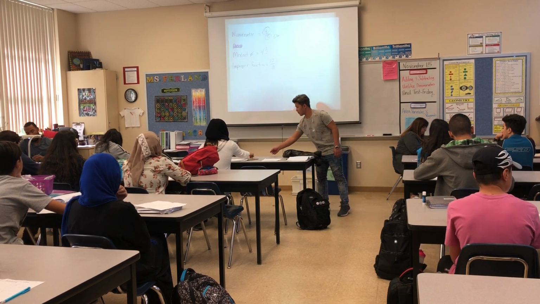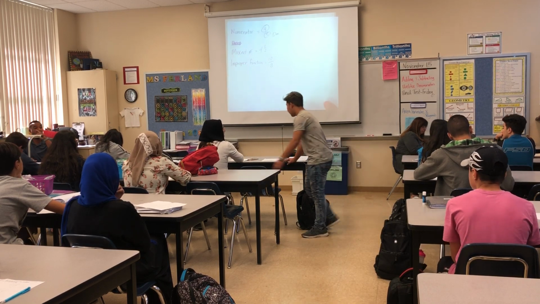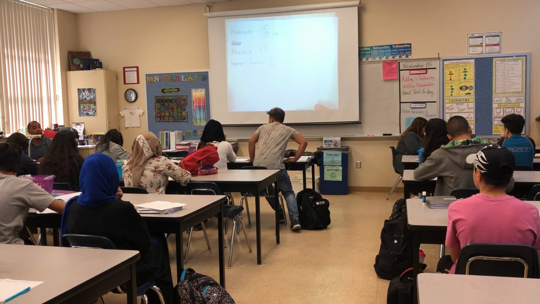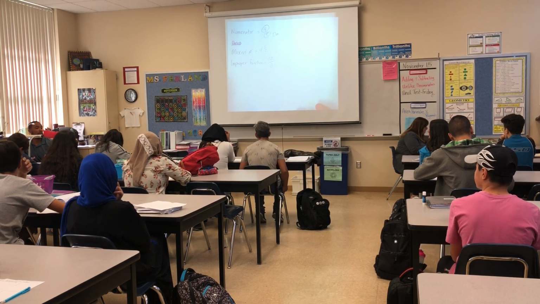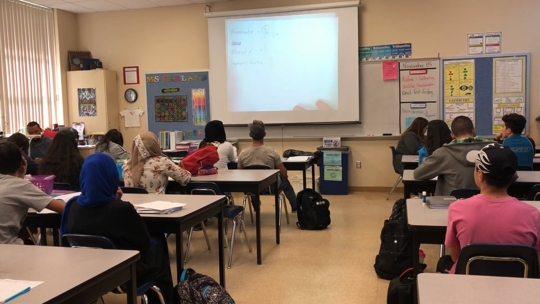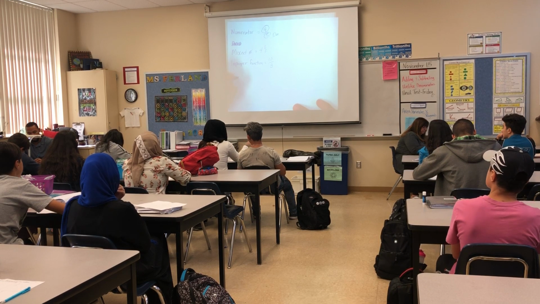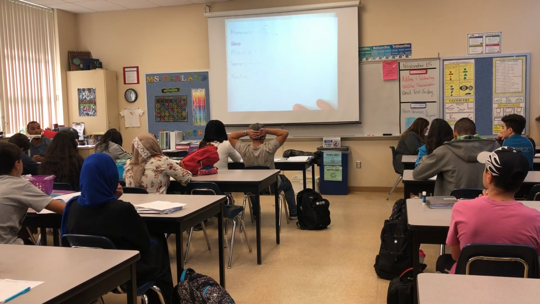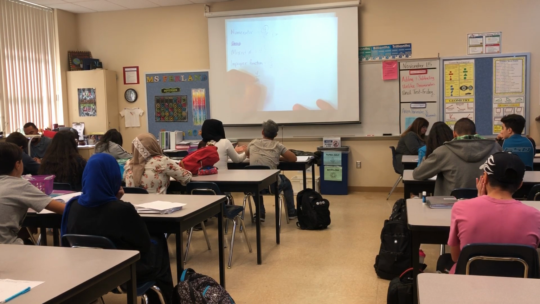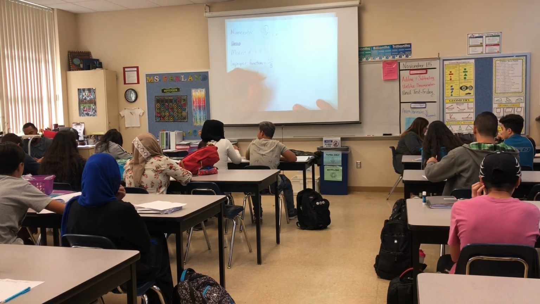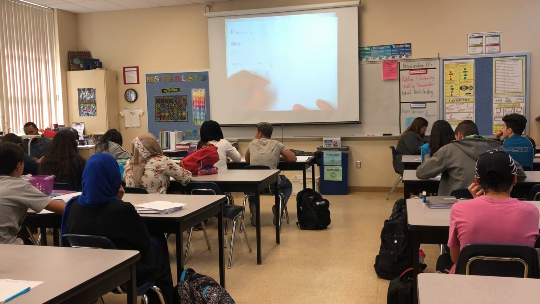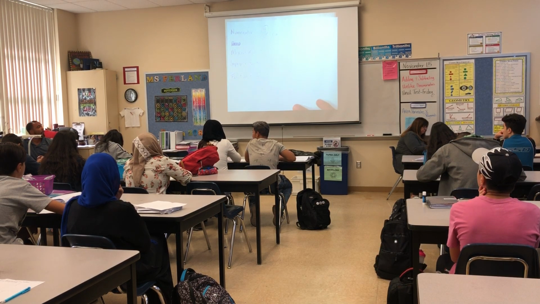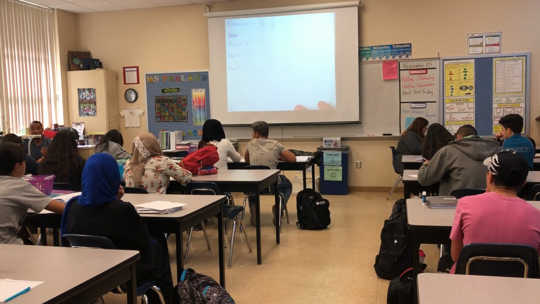Another term that we need to use is a proper fraction. That's just your normal fraction, where the numerator is smaller than the denominator, like 4 over 5, 8 over 10, 1 over 2, etc.